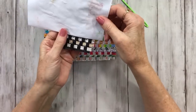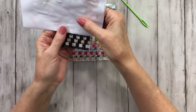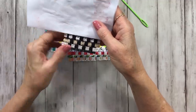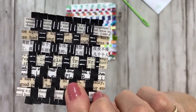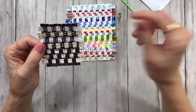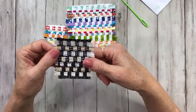So then as I was looking at it, the whole piece, this is a little rectangle, suddenly it looked too black, like it was too stark. So what I did was I doodled on it. I took a white Posca pen and started doodling. And I think that looks fantastic. And it's nothing but little lines with a white Posca pen. You could use a jelly roll or any kind of white pen you have.